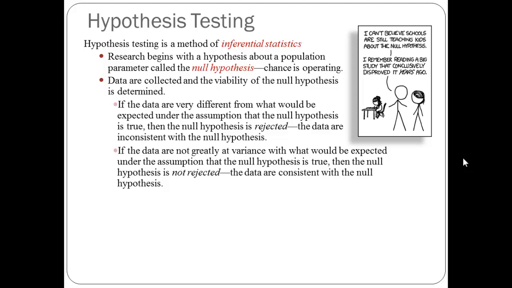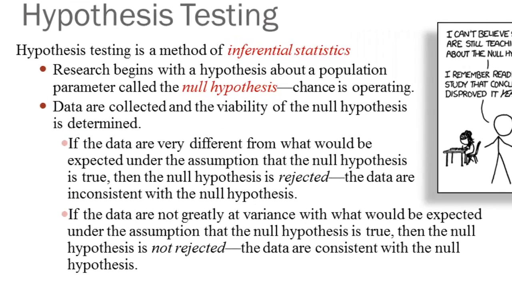Hopefully you remember all the material on the central limit theorem and the development of a distribution based on chance. Now we're going to develop a way of looking at our information to see whether there are significant differences. And by significant, I mean statistically significant. All of our research begins with what we call the null hypothesis. It's an assumption about the way the world operates that may or may not be true. It's the assumption that chance is operating.